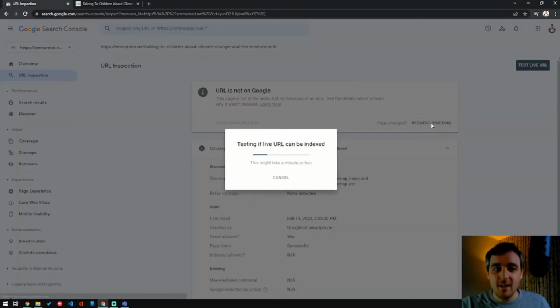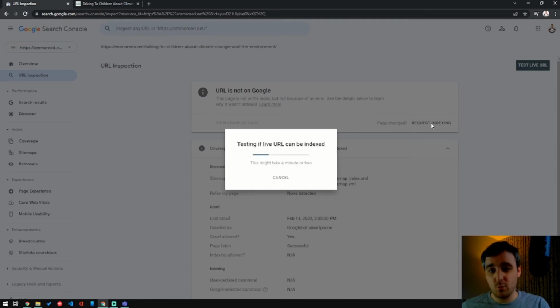Another thing you can do, and I'm going to do this on behalf of Emma here, is request that these pages be indexed. We know it's been crawled, but it's not been indexed. Some people say that this allows it a little bit of priority. I don't really take much adherence to that, but you can submit it to be indexed. If you believe this page is really important and timely, you can ask for it to be indexed like we're doing here. It's going to test the live URL to make sure it can be indexed.